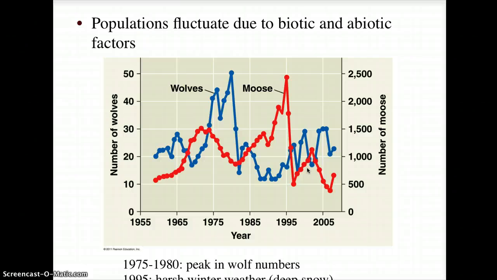So this is just an example of looking at a graph and being able to decipher what is there. Is it necessary? Do you need to know about the harsh winter in 1995? No. But you need to be able to realize when you look at this, oh look, this is a dip in the moose population. Oh look, there's a lot of wolves there. Money has it that the wolves ate the moose. And then over here you just kind of obviously want to look at how weather maybe played a role because there's not that much of a difference between the two populations.